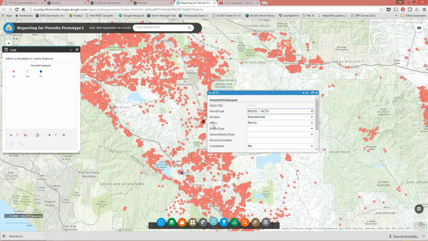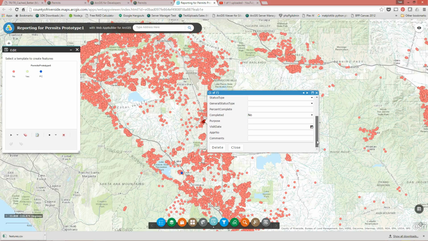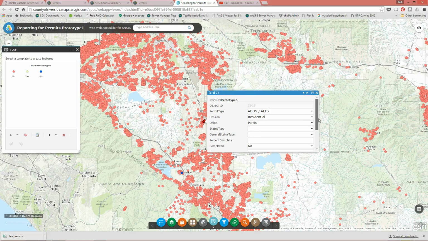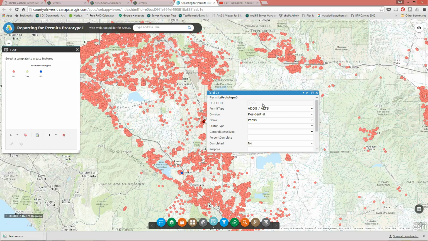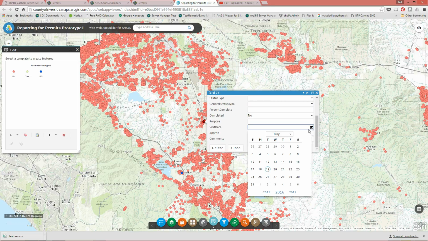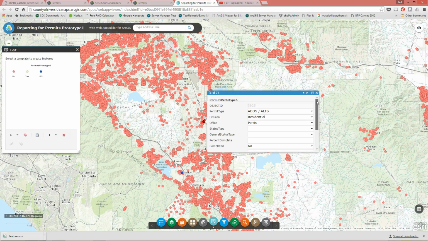It doesn't look like I've turned some fields off, basically ones that I don't want you guys editing. Like I don't want you editing APN. But if it turns out that you guys find there's a lot of mismatch on APNs, perhaps we add another field, new APN or mismatch APN or something like that. Think about that. So we can have original APN and then we can have mismatch APN, something we deal with within BPP. And then now you get a nice little icon for your date picker. Other than that, it looks very similar.